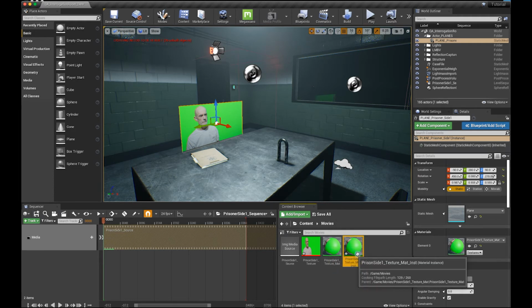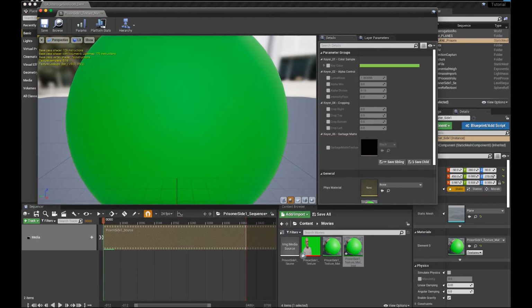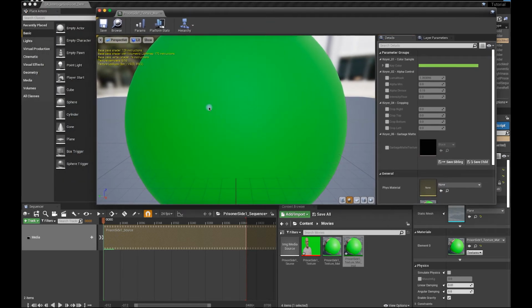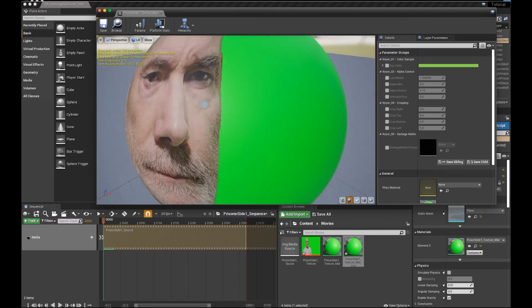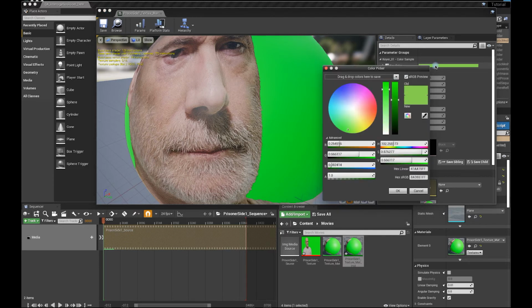So all we need to do is click on the instance, double click it, get this to a size where we can still see this panel below, and we can click and drag to revolve this to see me. And now what we're going to do is key it out. And we've created this parameter within the original material, which was the chroma key, which now shows up here in the instance. So if we click on here and click on the green, there's an eyedropper. Now we use this eyedropper to key out the green we want to key out.